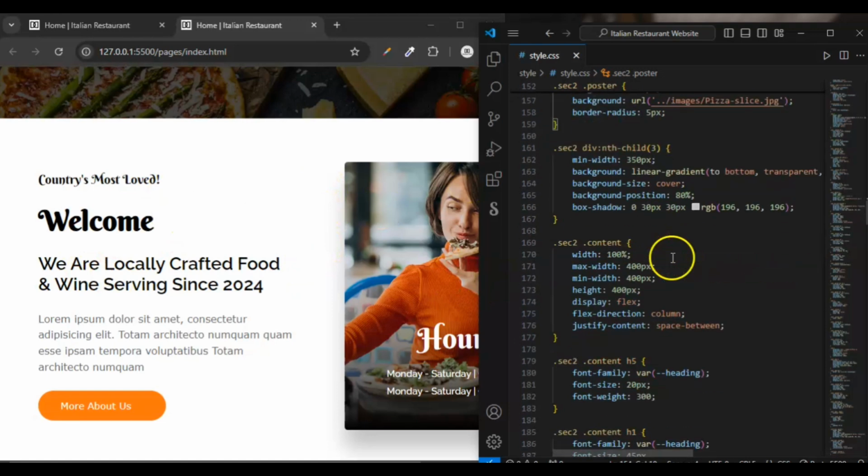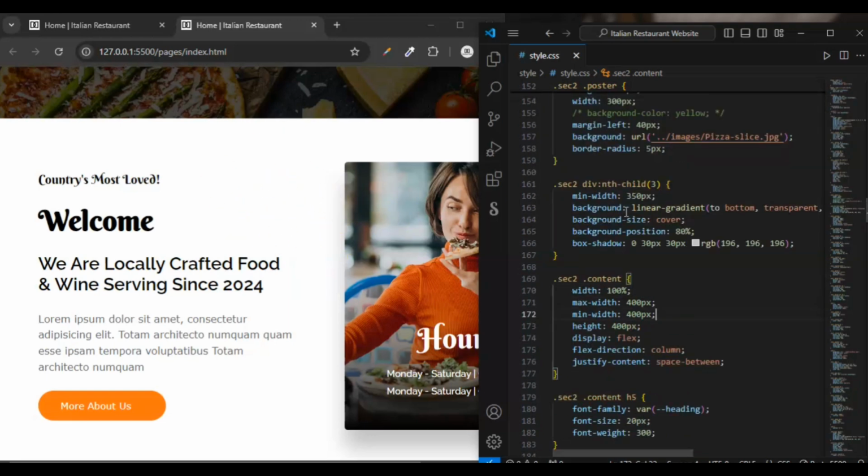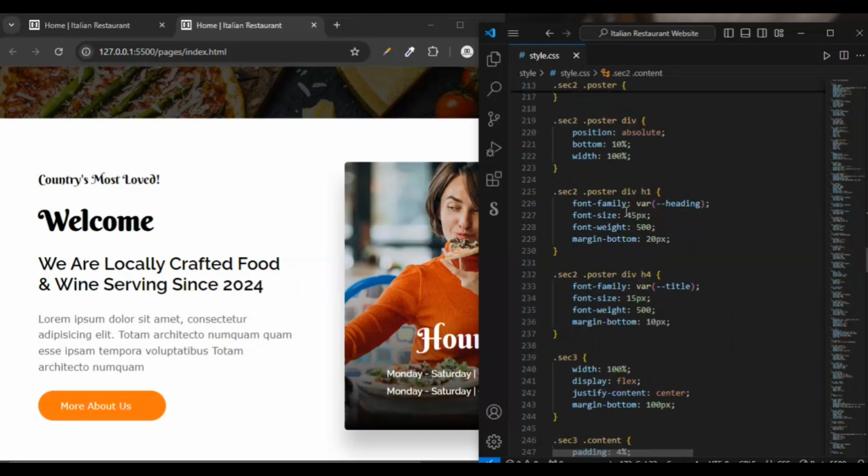Here we have content div minimum width 400 pixels, and this one div covered 350 pixel, so there is no space for the other div, which got smaller to 0 pixel. That is why the div is not showing here.